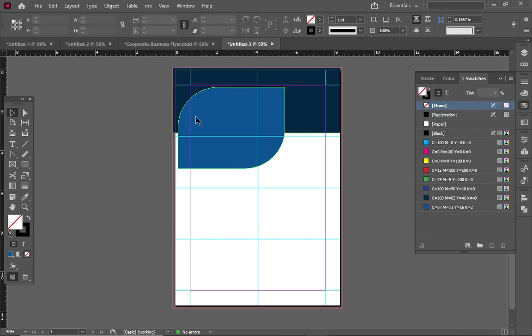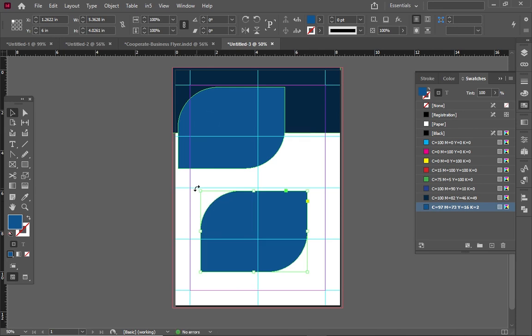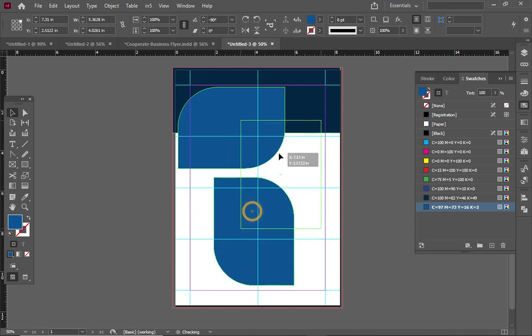Now we also want to create the shape for our image where we add our image. So I'll go ahead and duplicate this, hold Alt and then duplicate it this way, and then I'll hold Shift to keep it aligned. I also have this one this way.